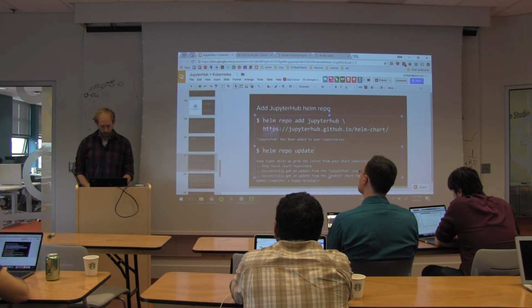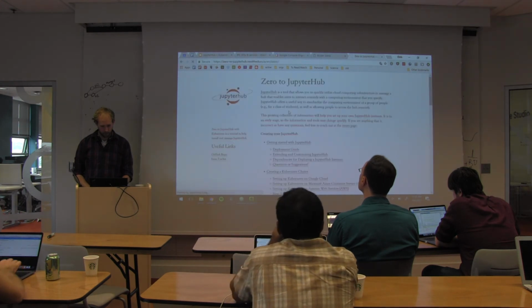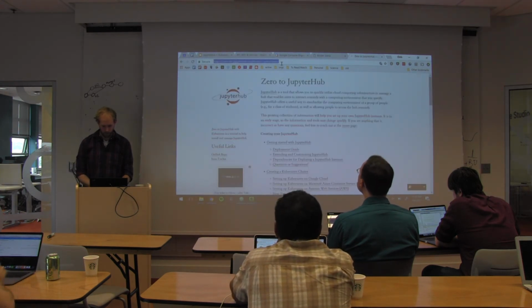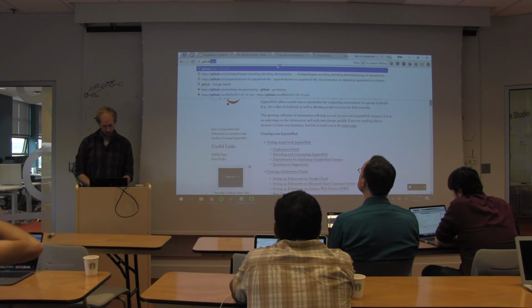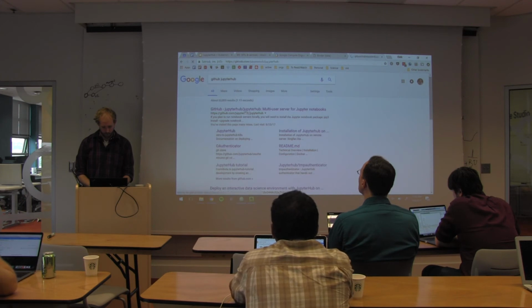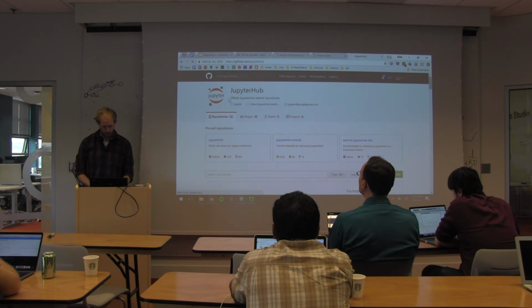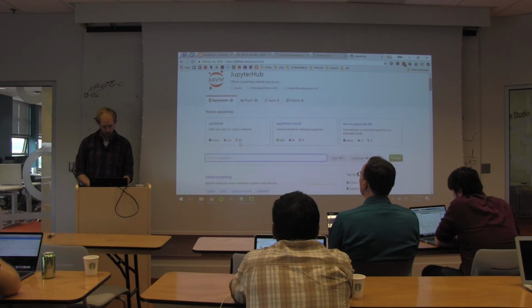If you're curious, I can show you guys what this looks like. Let's go to Jupyterhub. Under the Jupyterhub org, I believe there's just a repo called Helm chart.